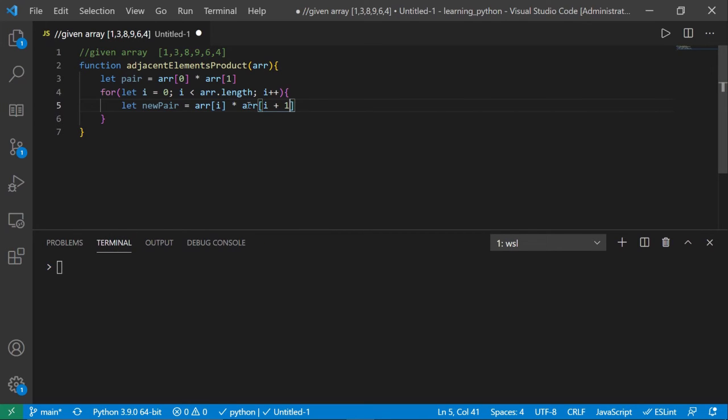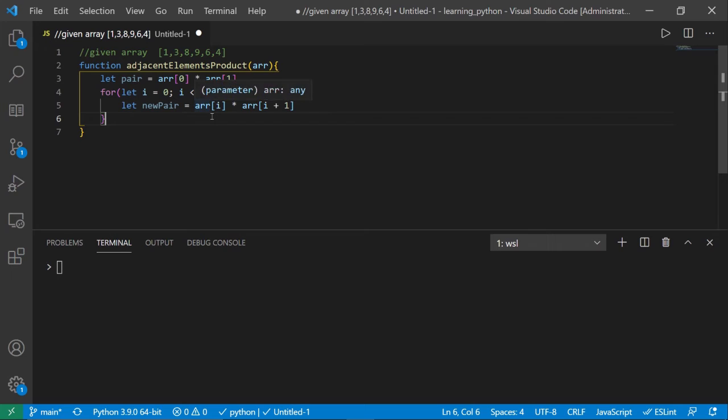So that way i will equal the next element. So pretty much it's going to say element i, which is 0 right now, should give you 1, times element i plus 1, which should give you 3. And then have a multiple of 1 times 3.